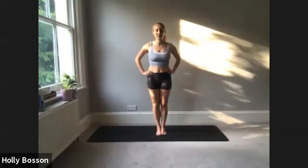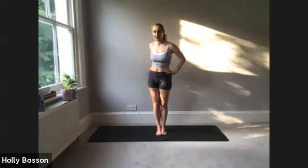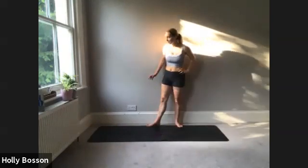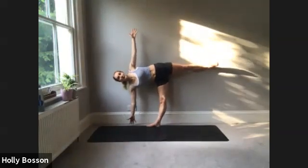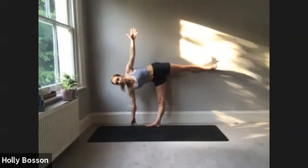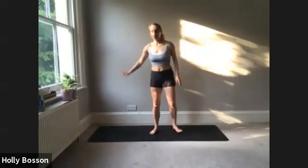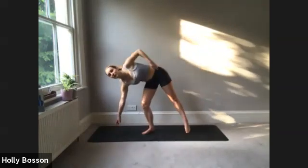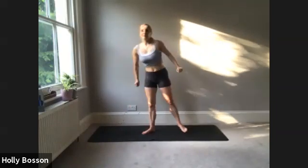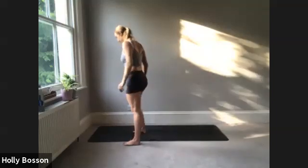So I thought today we would finish our balance off with practicing our half moon posture. If you have a free wall, you can actually do this posture up against a wall so that you've got a bit of support. It will look something like that. And then you can always shift forward to practice without the wall. You can also use a block or a book to put your hand on so that you don't have to reach down so far.